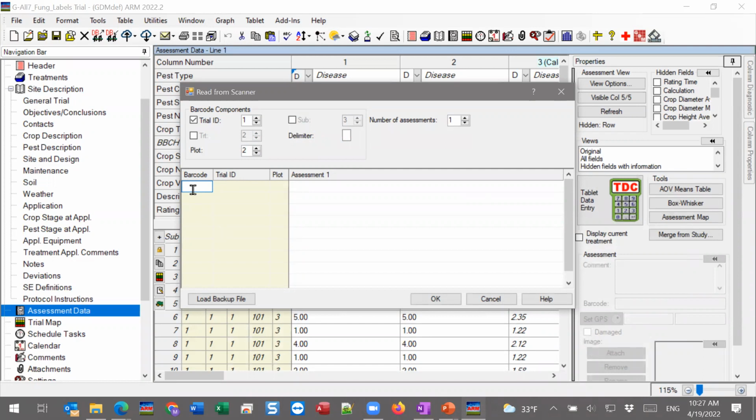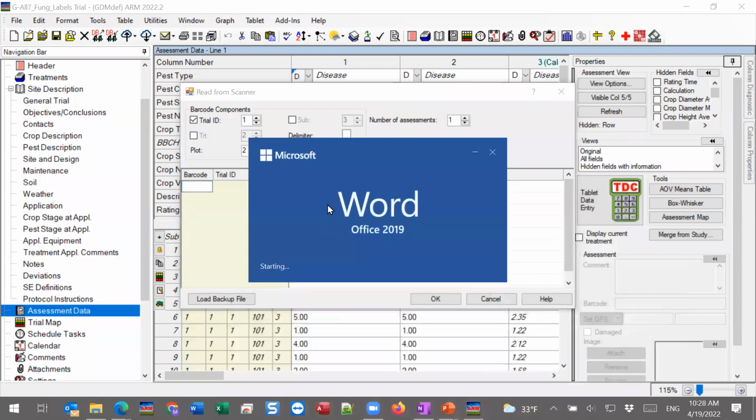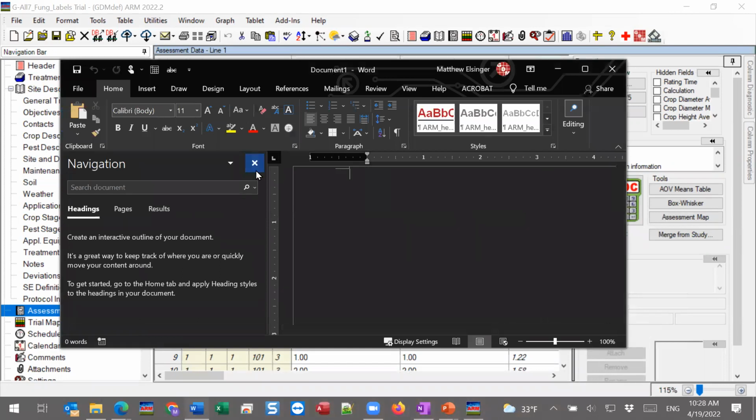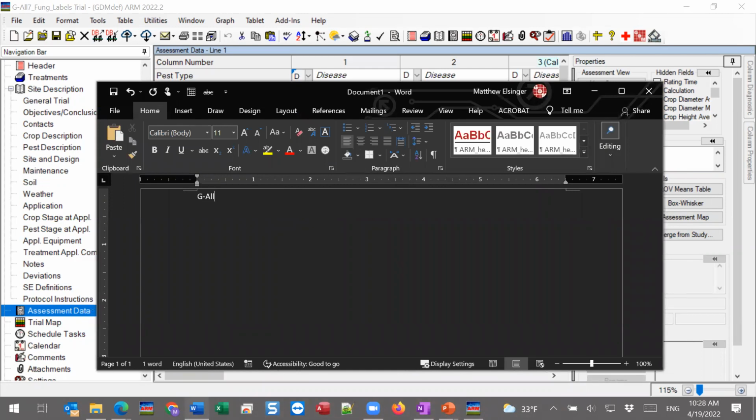From a technical standpoint, it basically just pastes that value into wherever your cursor is at. So if I were to cheat here, since I don't have my barcode scanner connected at the moment, I'm going to just cheat and pretend. So I'm putting in my trial ID, and then what's my separator?